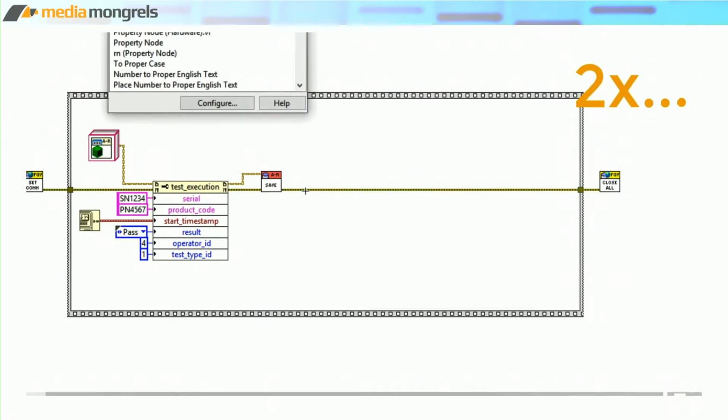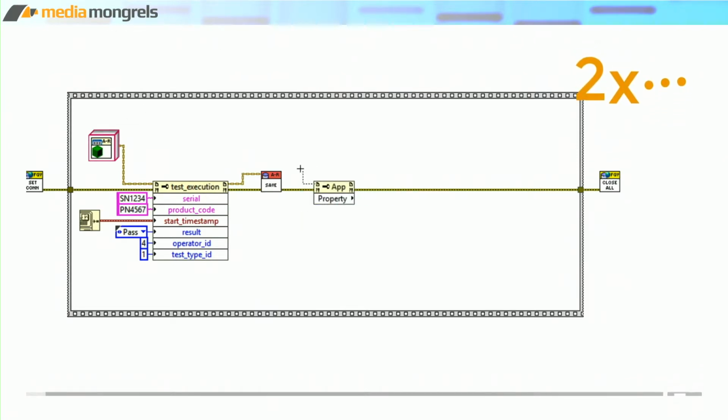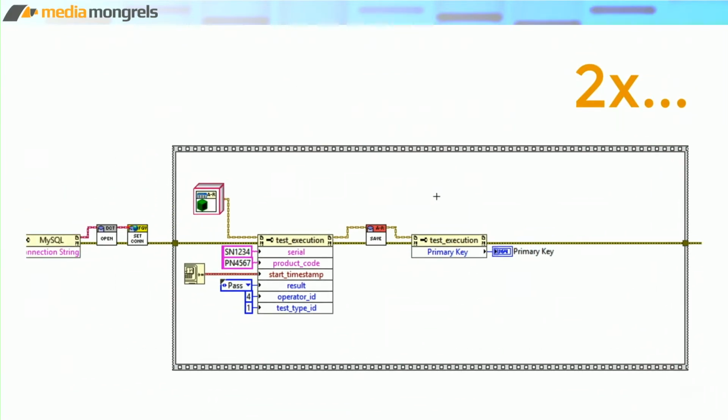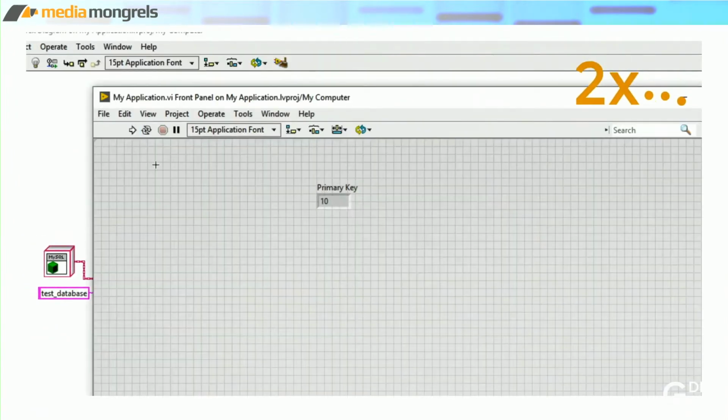So basically, save is if it's a new record, then insert. And if it's an existing record, then it will update it rather than insert. It just simplifies what you're trying to do in your head, because you can just use the same save VI further down the line. And then we can see we've run it. We got back a primary key. So that's a pretty good indication that our data is in the database.